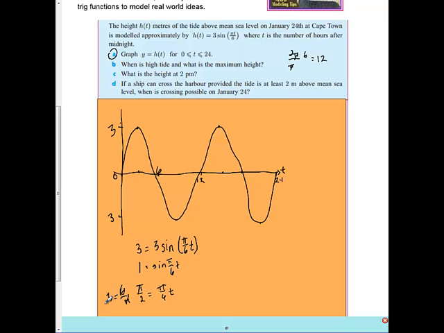And that's, of course, only the first peak. The second peak is going to come when we add one more cycle, which is 12 hours, to that. And so we've got 3 here, and then 12 hours more is 15, or 1500 hours, which would be 3 o'clock p.m. You'll notice that when we have an angle of pi over 2, we don't have two values for the angle.